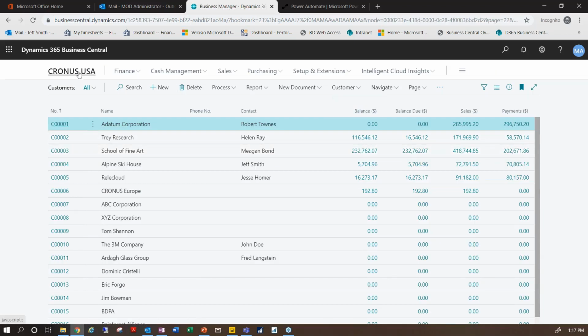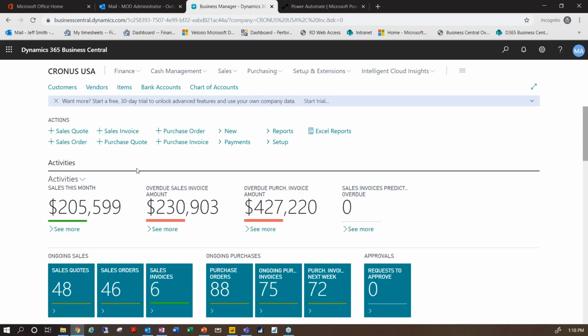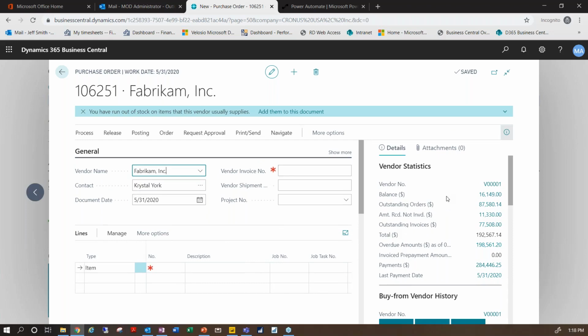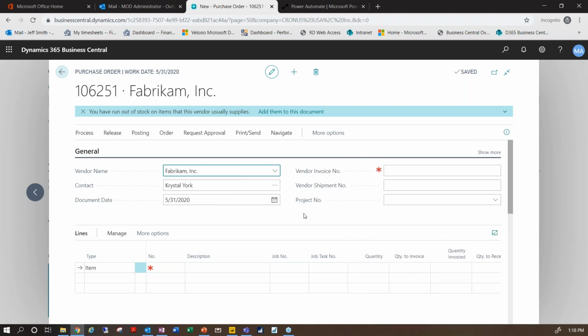As I continue down through the screen on the home page, I wanted to talk a little bit then about this action area. What this is really giving you is shortcuts to the things that you do most often. So you can see here that in this particular role, I can enter sales quotes or orders or invoices. I can enter purchase orders and simply click on that, and it will hyperlink and take me in to enter a new purchase order. Now, this should look familiar to you based on what we've talked about. So what I can do here is pick my particular vendor, and what you'll notice is I'll have all the statistics and the tiles that are pertinent to this particular vendor. Again, I can hide that information if I choose, and I can enter a purchase order.